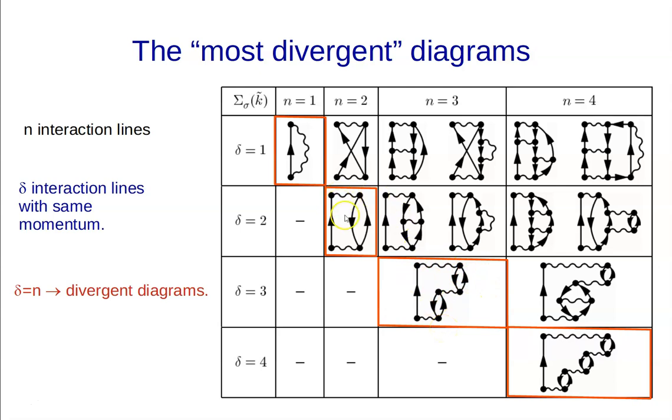And notice that they have the same structure. They have these repeating bubbles appearing connected by these wiggly lines. And that's, of course, what you should have, so that you have Q, and then Q above the bubble, right? And then Q above the bubble, and so on. So all these lines have the same momentum Q, and these are the diagrams that I should be worried about because they are the divergent diagrams.